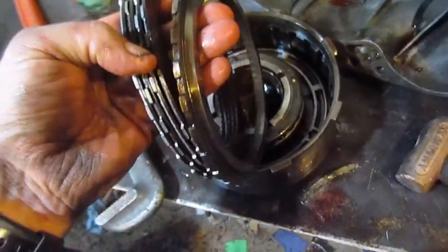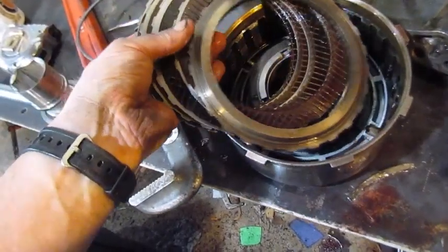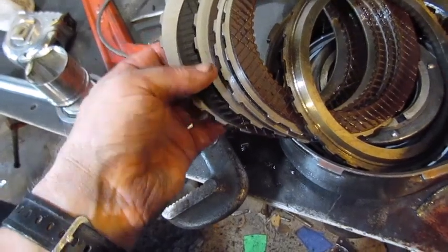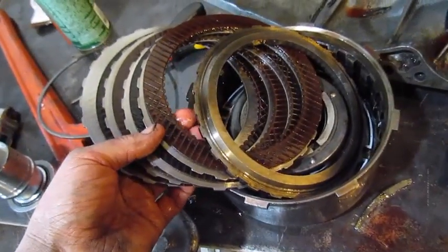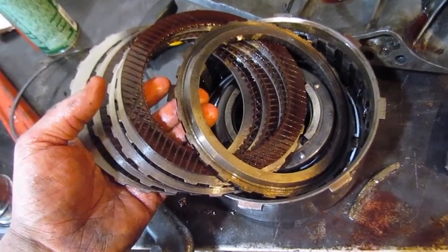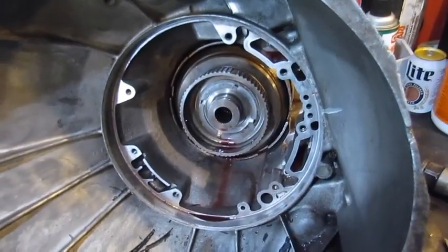Okay, so I dropped the drum, so these all fell out, and I got the second and third clutches. They don't look that bad. So we'll get into the first drum, but we'll go ahead and put new clutches and everything in this drum, and make sure it's all clean so it ain't got no water in it. So we'll keep going back into the transmission until we get it all out.